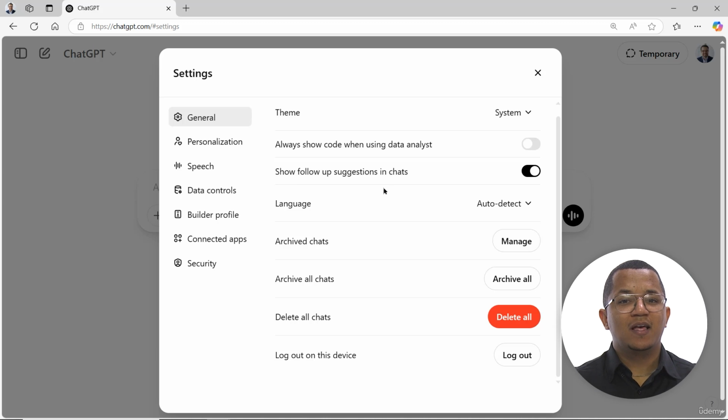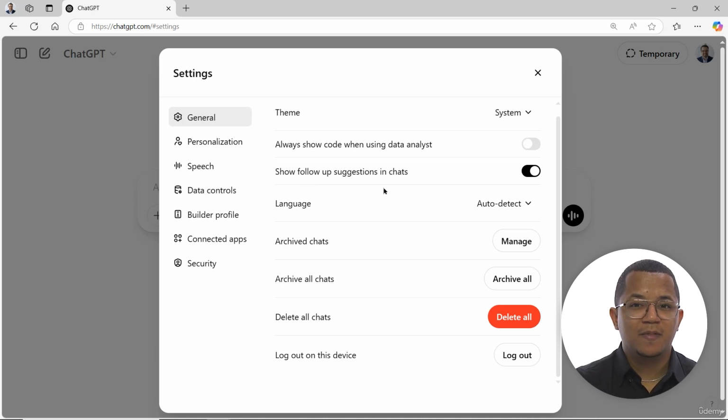What does that mean? So let's say I go ahead and put in a prompt. I get my response from ChatGPT. At the end of that response, it'll actually offer some suggestions on some follow-up prompts that you can use. I find this to be particularly useful when it comes to using ChatGPT for research and learning, because essentially what the AI is trying to do, again, following the standard of AI machine learning, is essentially trying to make predictions on what else I might want to learn.